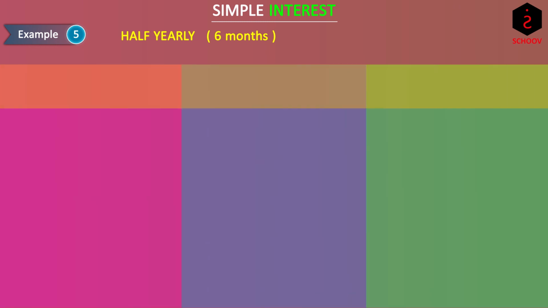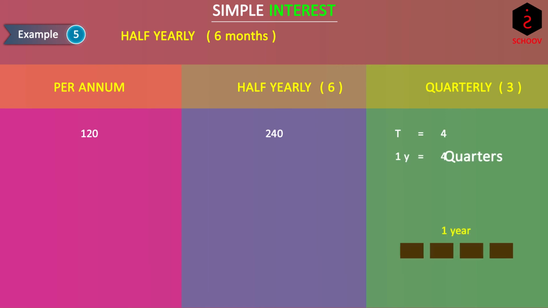So, you can see that with same rate per annum, the interest for 1 year is 120 and for half yearly rate, interest for 1 year is 240. Double. And it should be. What if the rate is quarterly? Quarterly means a period of 3 months. T for 1 year will be 4 because 1 year has 4 quarters. So, interest for 1 year will be into 4. So, this is how you calculate interest when rate is not per annum.